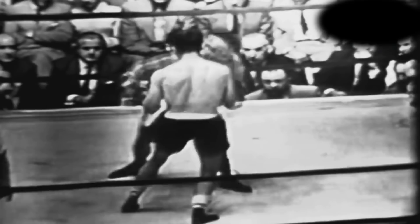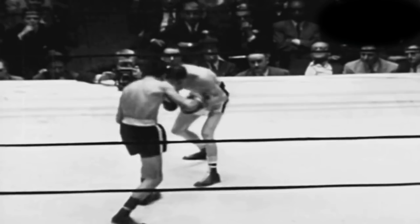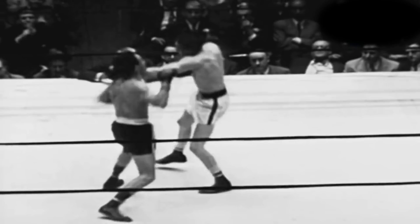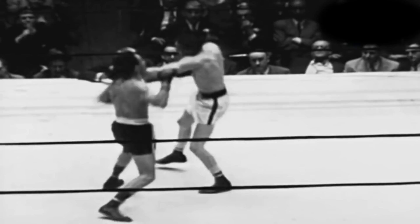This is something Stipe Miocic, the heavyweight champion in MMA, also does a lot in his fights. In this moment, the opponent has a lower stance, almost ducking at Willie Pep. Pep goes and throws the left hook, but look at his lead foot — it also moves to the left. The opponent moves slightly left and pumps out a jab, but Pep gets off on his right foot, almost skipping to his left, trying to get to the right side of Willie Pep for an angle. But by moving his left foot left, Pep generates a little more power for his right hand. The opponent ducks right under it with that skipping motion. Pep doesn't overextend — he just throws it out there almost like a jab, then gets into that parallel stance. This is his reset. He has so many options from here.